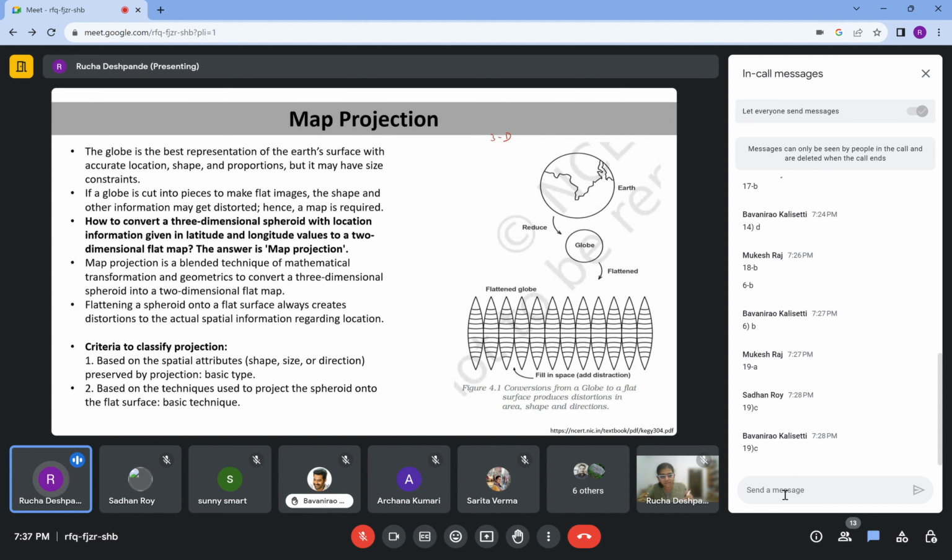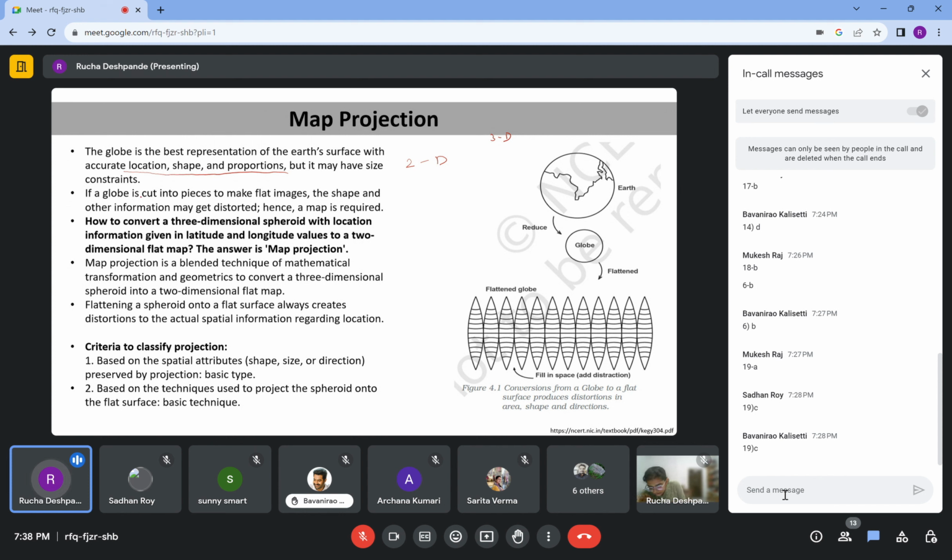On this globe we can represent the location, shape, and proportion of different objects on Earth's surface. But every time we are representing data, we cannot represent it in three dimensions. We have to convert it to two dimensions and show it, right? So there are different types of projection to convert this three-dimensional data into two dimensions. There are different mathematical operations which can be used to convert this 3D information into 2D.